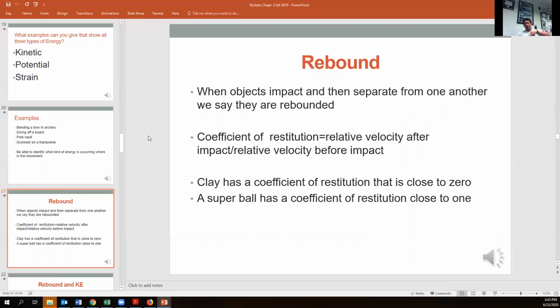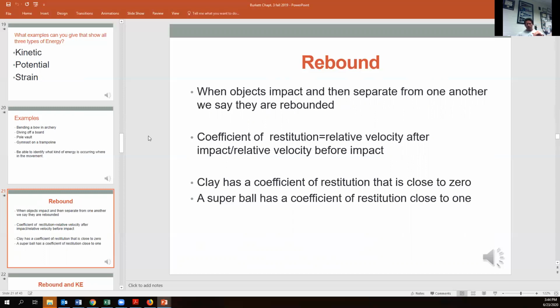Now, if we drop a ball and it comes right back up to where it started, which is impossible, but we get pretty close with certain things, that is going to be a coefficient of restitution of 1. And I've never seen that happen in science because it breaks a couple of rules. There's no such thing as a coefficient of restitution above 1, meaning you drop the ball and after the first bounce it goes even higher than where you dropped it from. Now, there's a difference between dropping it and throwing it into the ground. Keep that in mind.